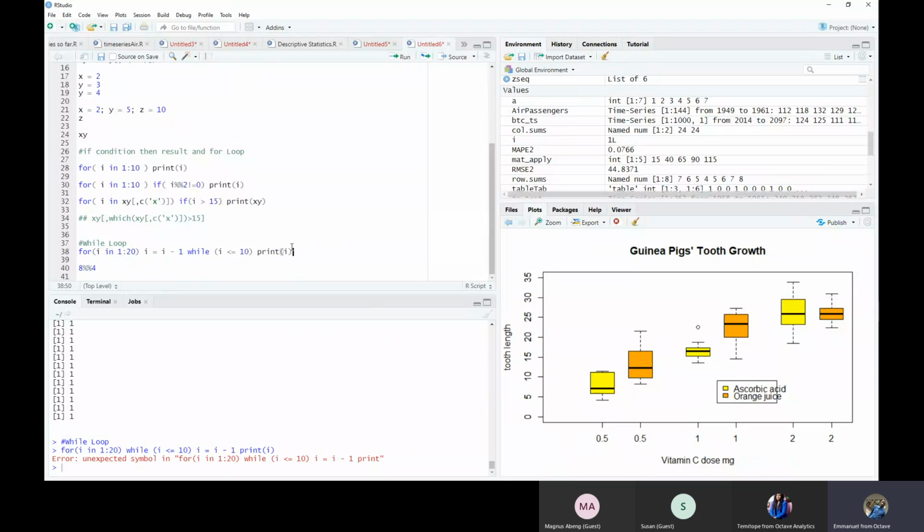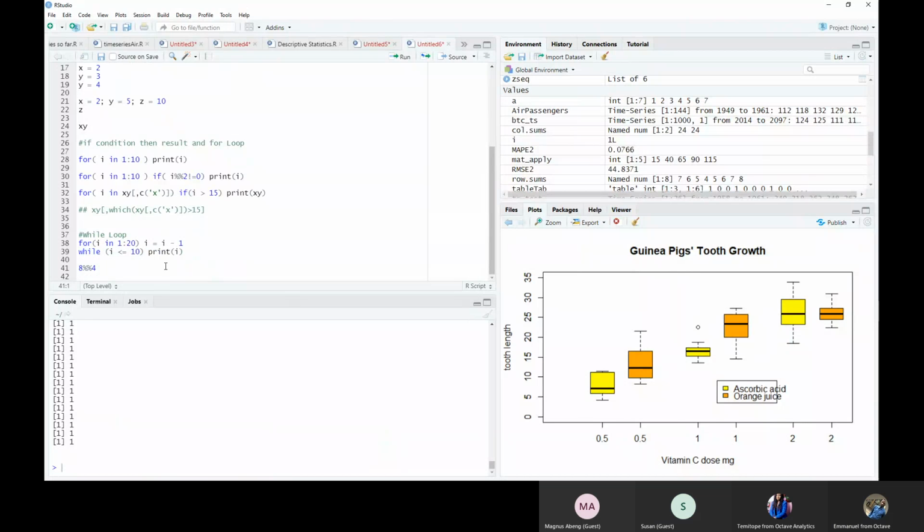So what I want to do is value minus one. I want this to reduce. No. Okay.